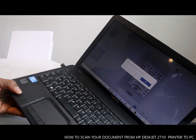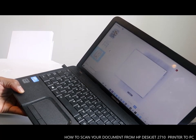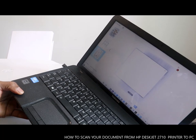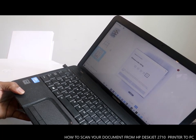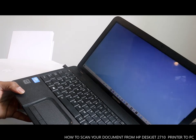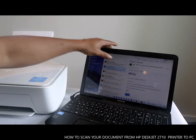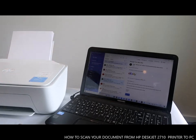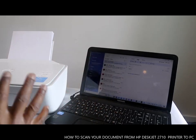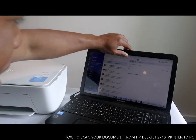If it asks whether you are enjoying the HP Smart app, click Yes. Now close the app and go to your email address to attach this document. Close this file, go to your email address, click your email, select New, then go to Insert. Once you are in Insert, find the document we saved.